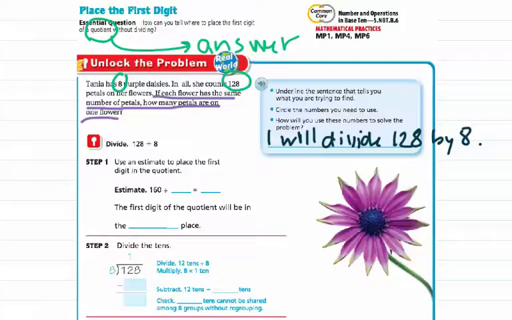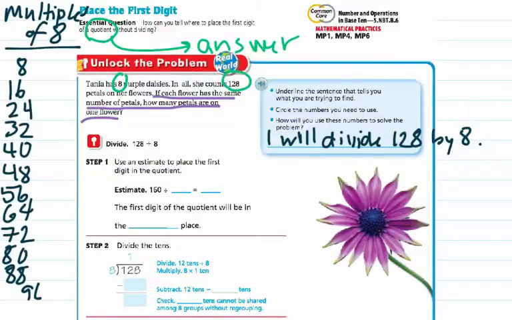So I look at 128. If you look on the left-hand side of the page, students, what you'll see is that I listed the multiples of 8. So the first multiple of 8 is 8, then 16, then 24, then 32, and so on. Remember, the multiples of 8 are the answers or the products in the multiplication tables only related to the number 8. So when we estimate, notice we have 160 here.